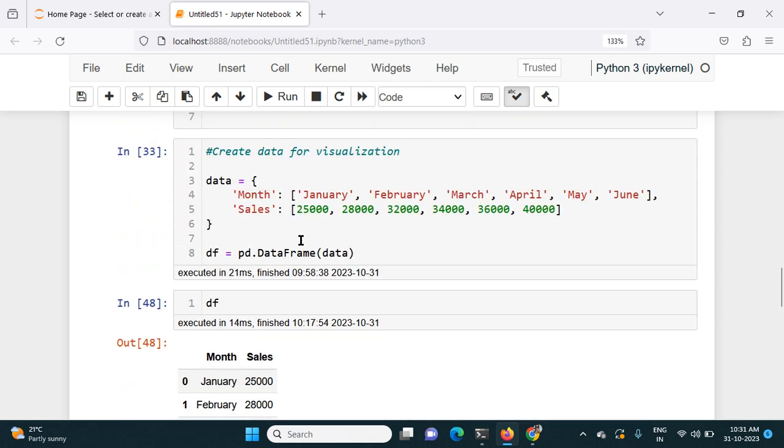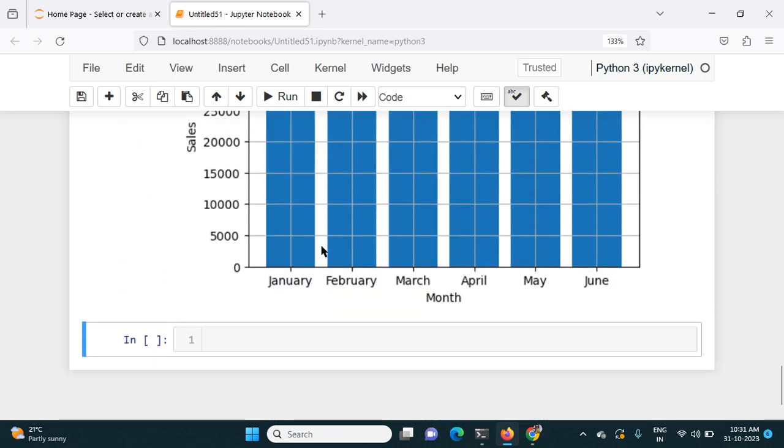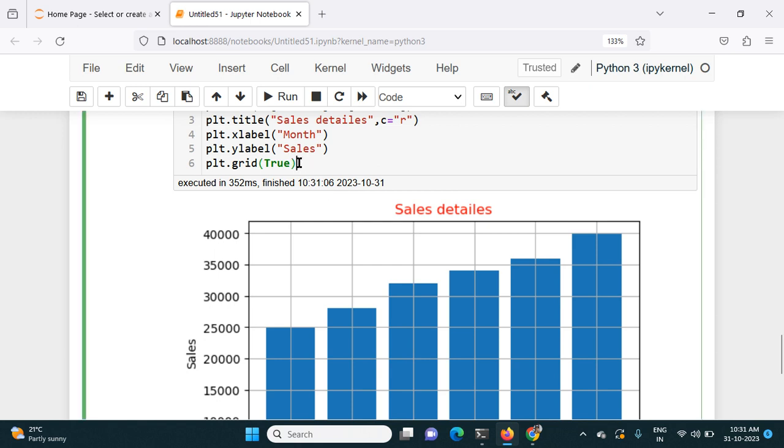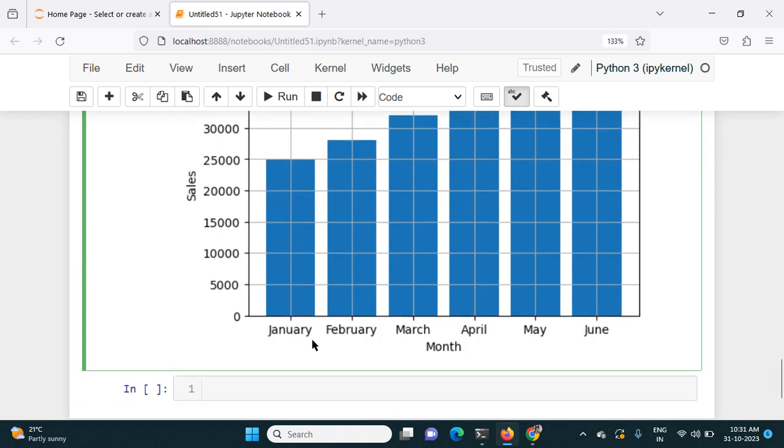Then let's see how we can rotate the bar title. If you want to rotate this bar title like this, how can we rotate that? To rotate the bar title, we will use plt.xticks, which deals with the title of the bar.